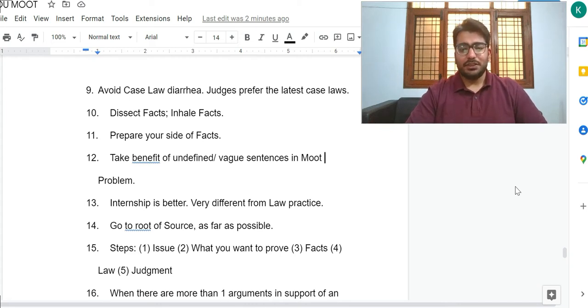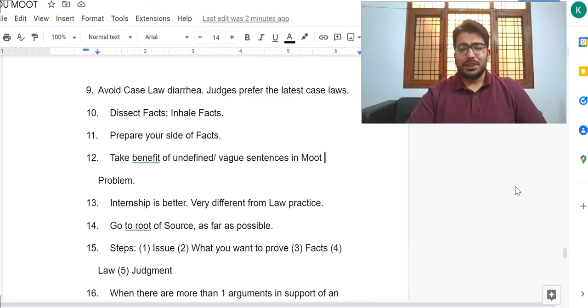Always commit to cases which are most appropriate, and push only those judgments during the arguments which will support your argument, not just to show off that yes, I do have a Supreme Court judgment or this High Court judgment. And even in judgments, always prefer the latest case laws. This is because a previous judgment might have been overturned, or is not prevalent, and a completely different law may exist today. So you will avoid that. Secondly, even the judges appreciate the latest case laws and they will give you more marks.